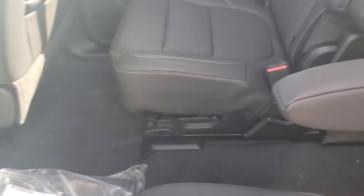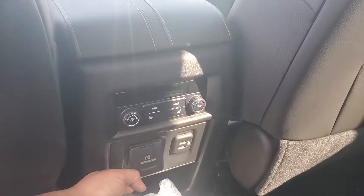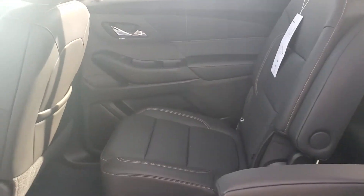Taking a quick peek at the back rows here. We do have that nice captain chair setup, making it nice and easy to get back to that third row. We do have independent rear climate control, a couple more USB ports, as well as a 120-volt outlet. We have heated seats for the second row as well. In the back, you do have a couple USB ports on either side of the third row, so all your passengers can stay plugged in, connected, and entertained on those road trips.